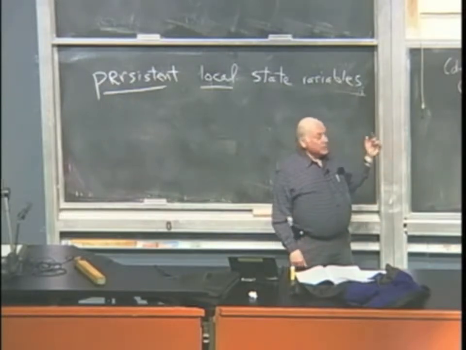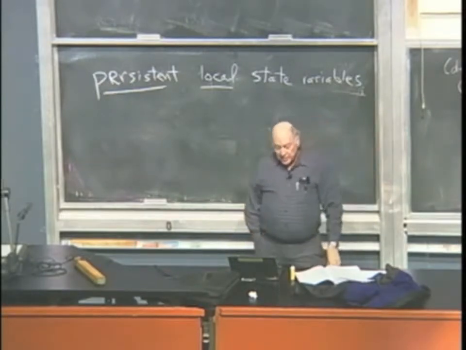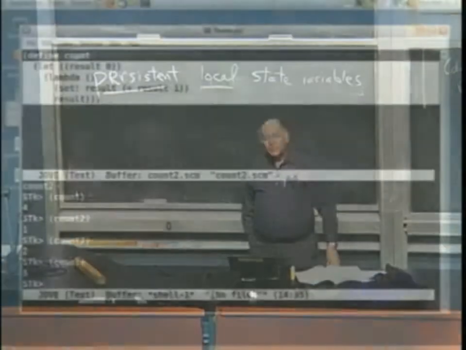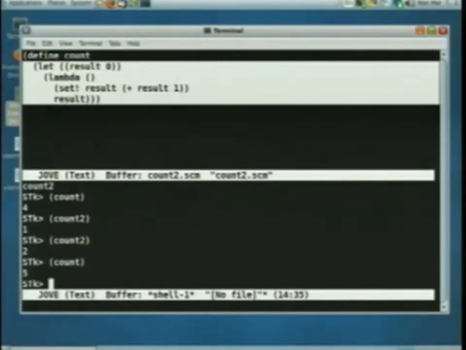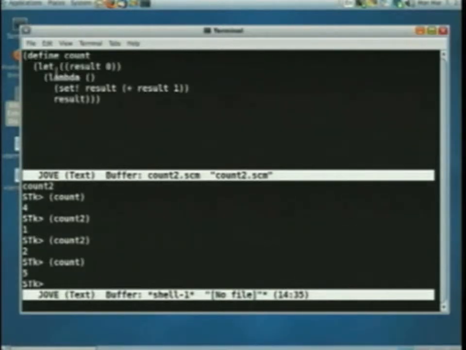And we now see how to achieve that with the lambda inside the let. But what we don't yet know is how that works, how that manages to make a persistent local variable. And that's what we're going to see the rest of this week. Or you are without me. OK. Now we have how to make a single counter. And now we're going to look at how to implement essentially a class.